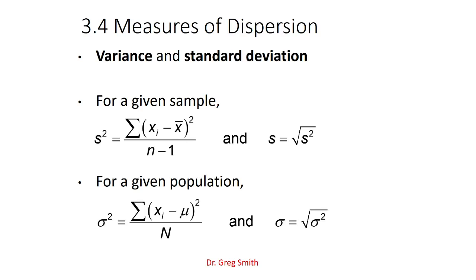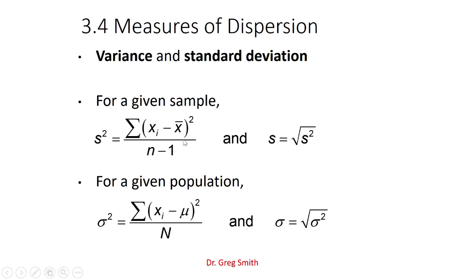Now, the one that's most important is the variance. If we start with the population, we call this sigma squared. It says how far each observation x of i deviates, the difference from the mean, squared on average. So it is the sum of the squared deviations on average. That's the variance. Standard deviation is nothing more than taking the square root of it.